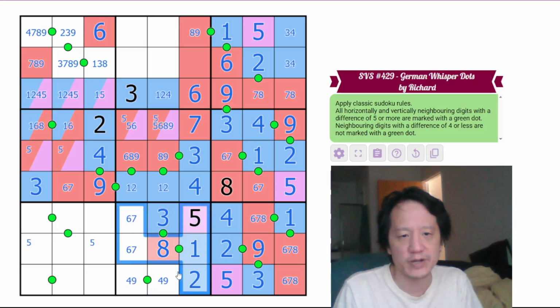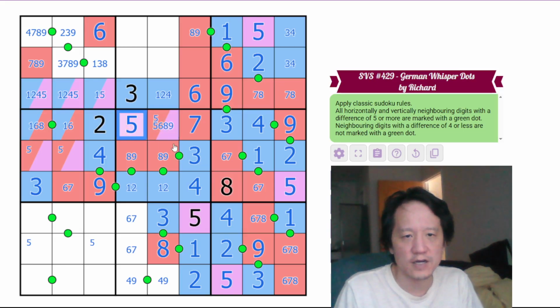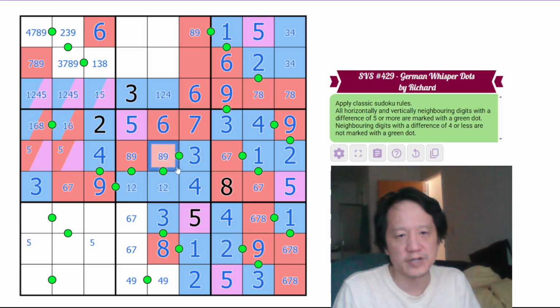That 6, 7 pair eliminates 6 and 7 in the rest of the column. This can't be 6. This can't be 6. This is 5. So this is not the high. This is not the pink. We have an 8, 9, 8, 9 pair in box 5, which eliminates 8 and 9 in the rest of the box. Therefore, this is 6. This 8 eliminates 8 here. This is 9, which makes that 8. This 9 eliminates 9 here, so this is 4.